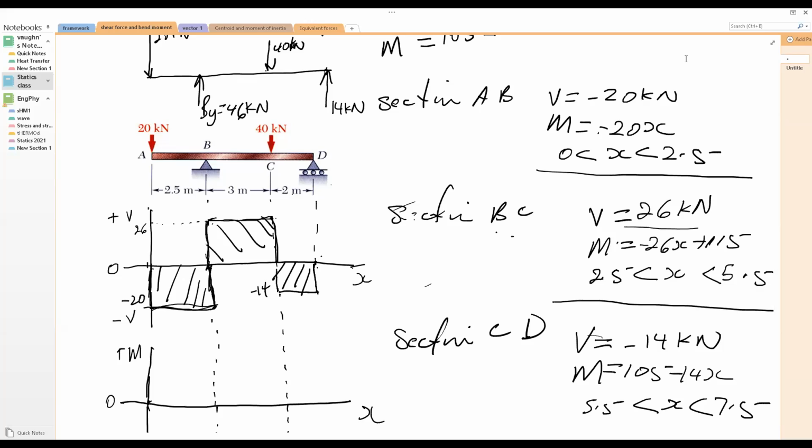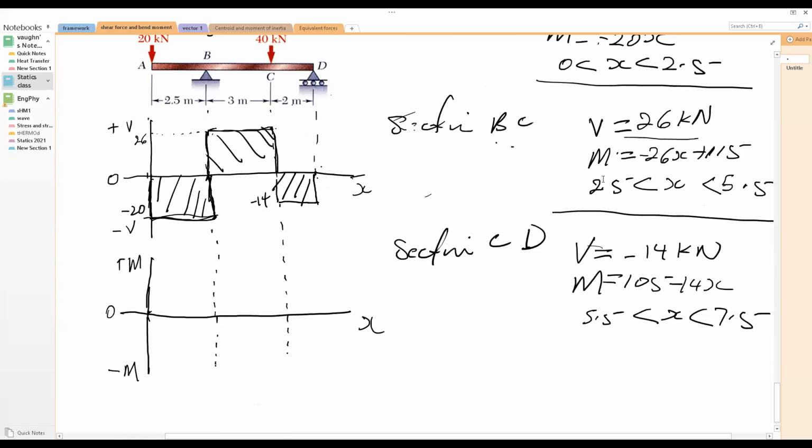All right, so it's 20x. So the answer is 2.5 times minus 20, and that gives me minus 50. I'm getting a minus 50, so where am I now? Minus 50 is somewhere down on the scale, down here. So it means that when it crosses all the way across, it spans over the 2.5. See it here?